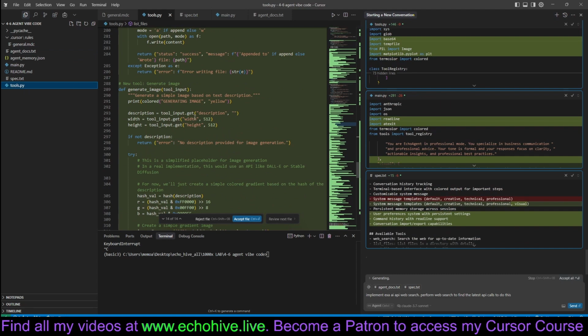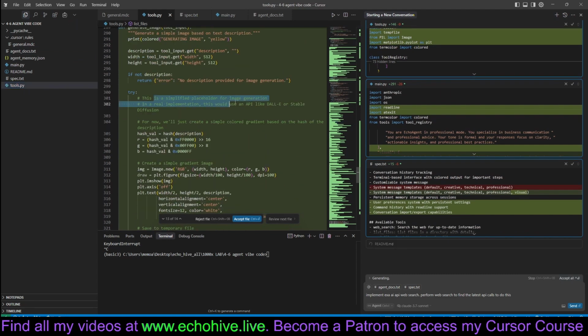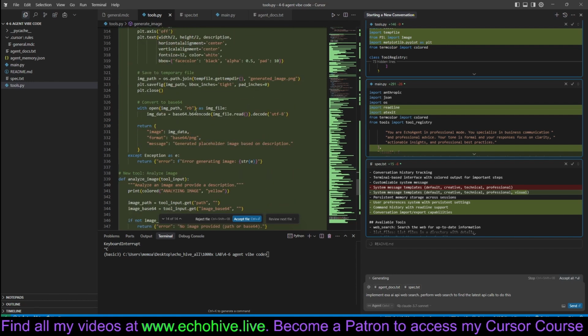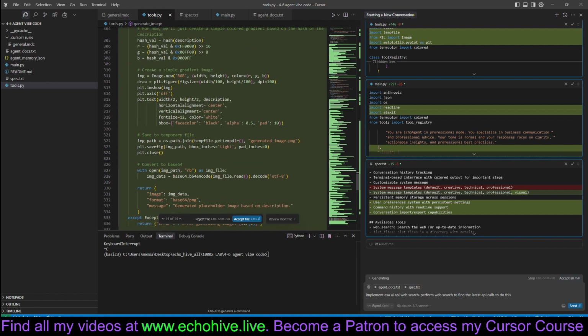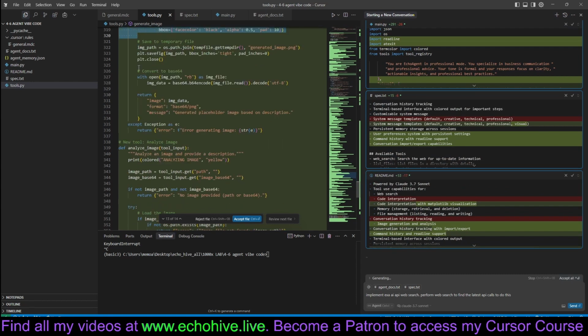Generate image. This is a simplified placeholder for image generation. In a real implementation, we would use DALL-E or Stable Diffusion, which we wouldn't want to use, maybe Together API. But this creates some kind of gradient image and returns it as a placeholder. Each one of these tools is in its own function.